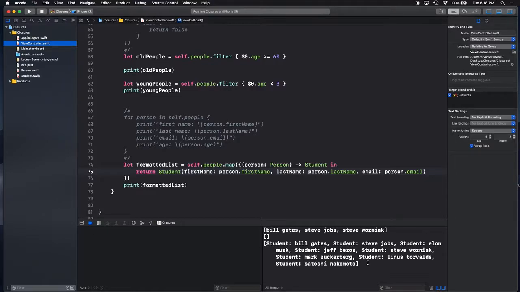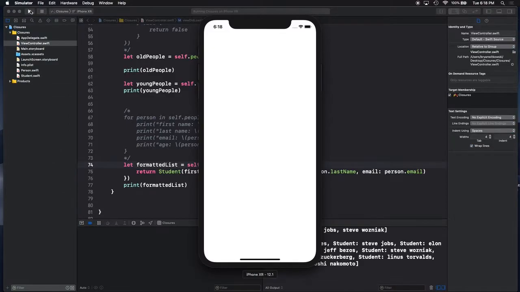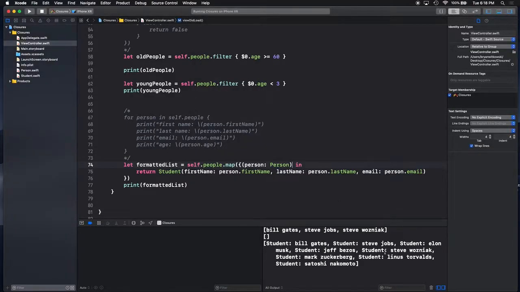So again, simplifying things, I don't need a return type because it'll infer the return type. I'm returning a new student. I end up with the exact same result. I don't need the parameter name.